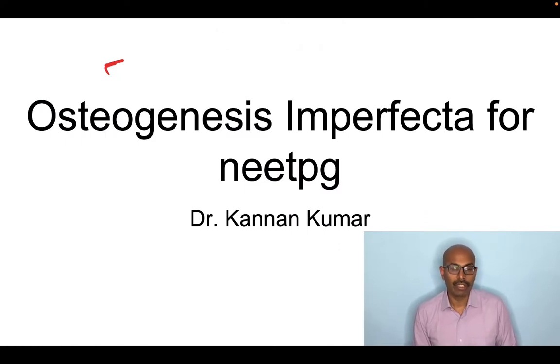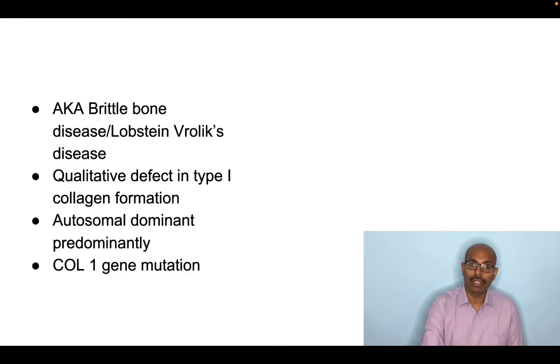Today we are going to deal with a topic called Osteogenesis imperfecta. We are going to focus on the NEET PG exam, and it's going to contain a little bit of pathology and orthopedics as well. It's a very often asked question in your exam, so you should make sure you get a question or two about this right. We always get one or two questions about osteogenesis imperfecta in every cycle. So make sure you know the topic very well so that you don't miss any questions with regards to this topic.